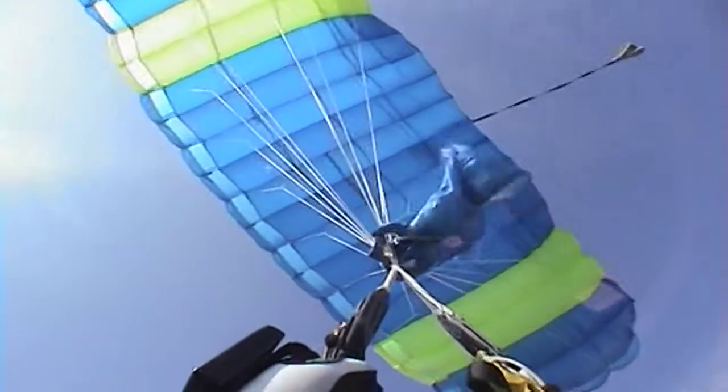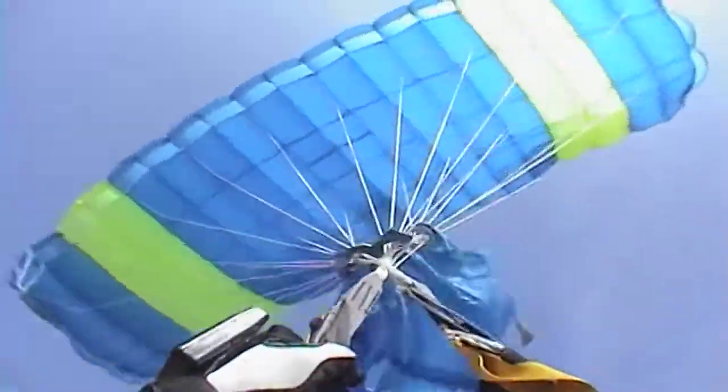This parachute had many line twists, which is much more than normally experienced. Still, it only took a bit of effort to deal with them and end up with a fully functional parachute.